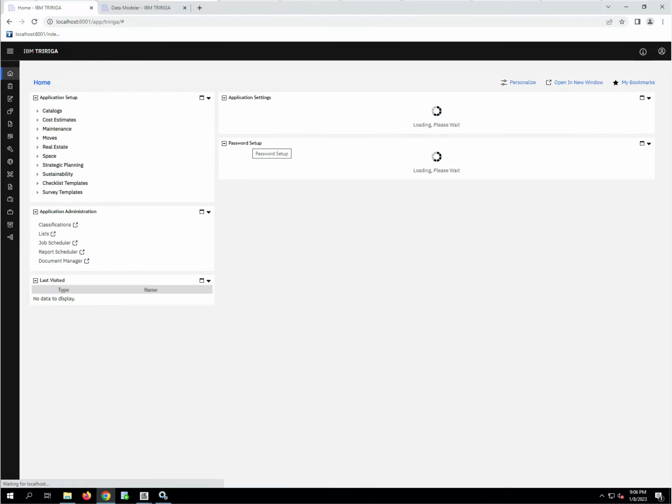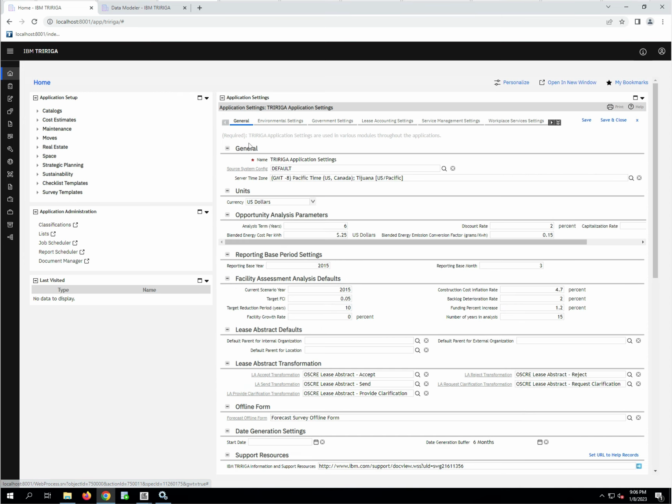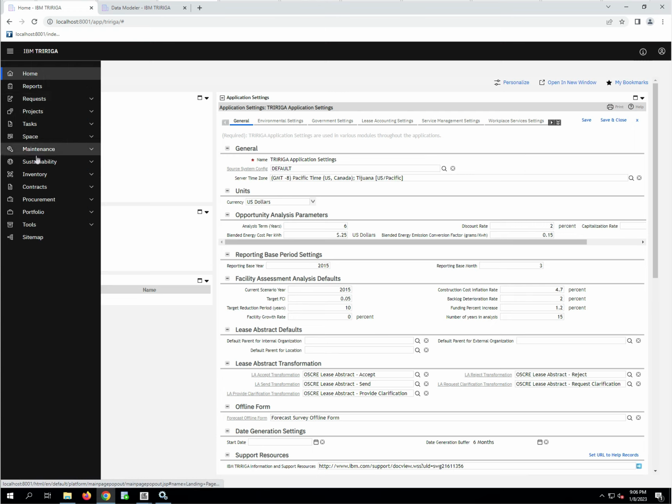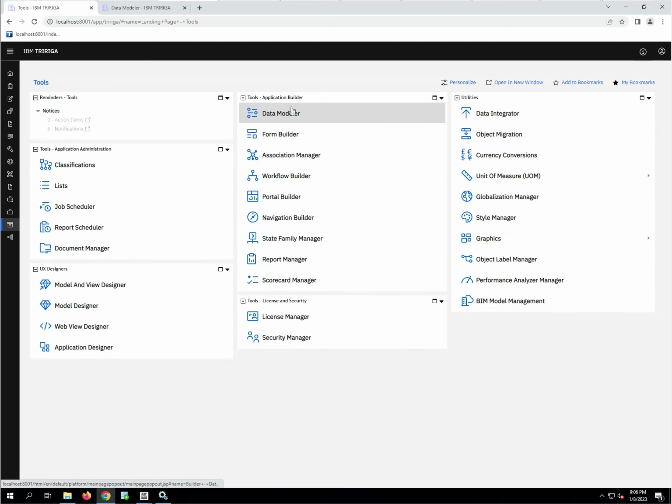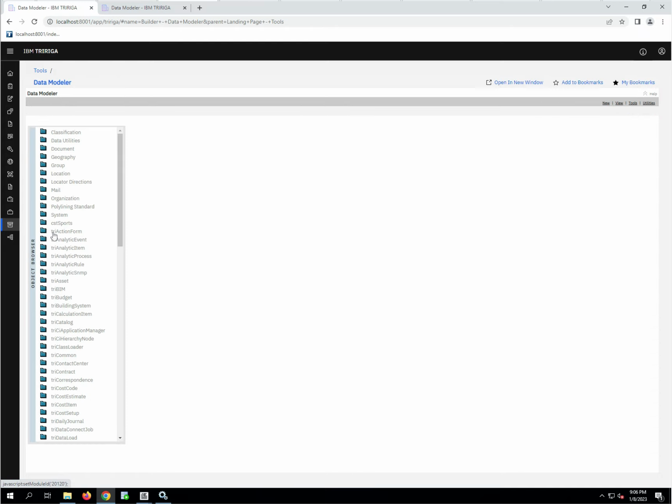So one of the things that I noticed as I was doing my prep was that there were some fields that were not added to the business object that should have been there. And they're standard fields that get used over and over, which is part of my requirement for the fields that I put on there. So let me just go back to the data modeler real quick just so I can show you guys these and talk about it a little bit.